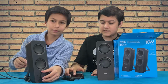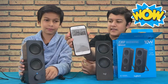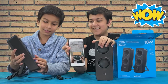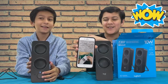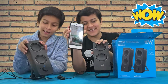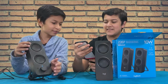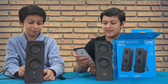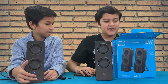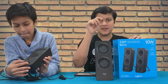Volume up. Here you guys can see it's playing on my phone. These are loud. Let's turn it down a little. These are very loud. You can even see them vibrating. This is at max volume from this. So these are actually pretty cool, and the sound sounds very, very clear too. It was also very easy to set up. You just have to press a button. I'm pretty sure that's how you also set up another device.